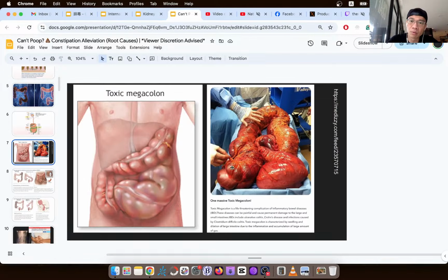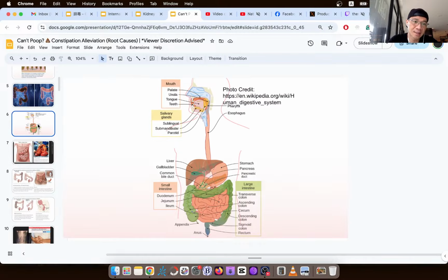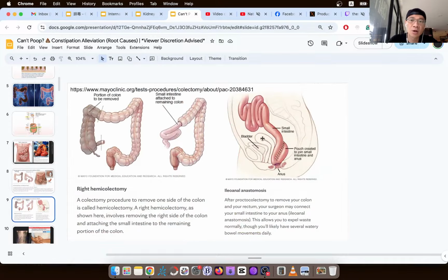Now, somebody that had the whole colon removed from the body, I'm pretty sure they have to do this procedure. Right now you no longer have the large intestine, so the large intestine is completely removed. They start to reshape and repurpose your small intestine. They start to put this type of pouch against your anus so you can continue to have bowel movements. But notice that your large intestine actually draws out the water from the feces formation. You're going to have a very tough time. Most people on this, my logic brain tells me they will be on adult diapers for the rest of their life, because they just go. They get to a certain point where they may not even get a feeling they're using the restroom. So that's why they have to wear adult diapers.